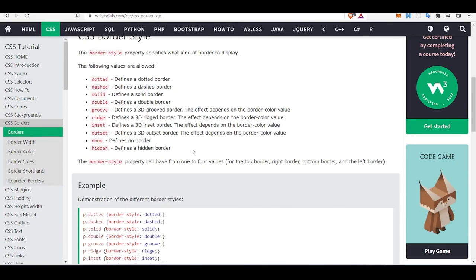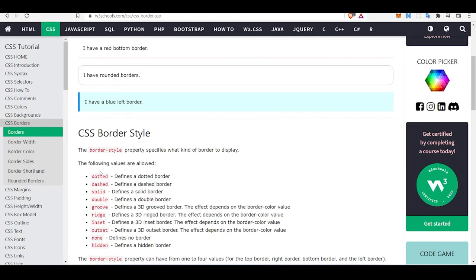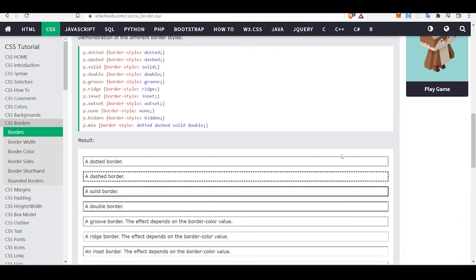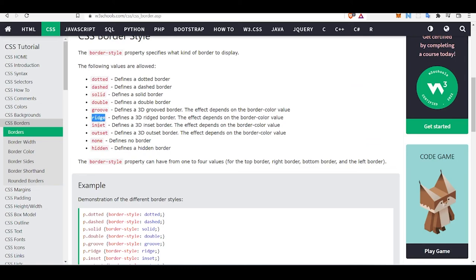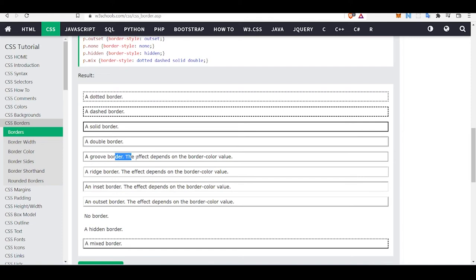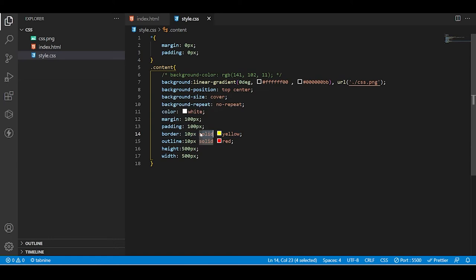We have learned about border, and border is for giving a border to some element. There are so many different ways to add a border, like border dotted. Instead of solid you can add border dotted, and you will get this type of result, a dotted border. And if you want a dashed border, you can give this. Border solid, border double, border groove, ridge, inset, outset all use these classes. Inset looks like this, outset looks like this. And if you don't want any border, say border none, replace the solid with none, and only none.